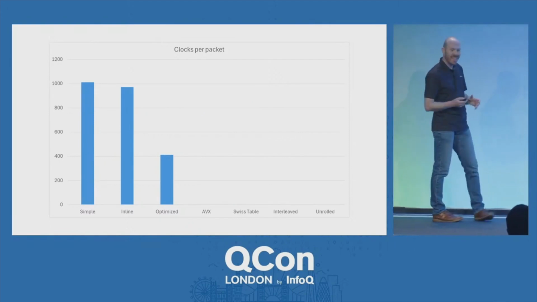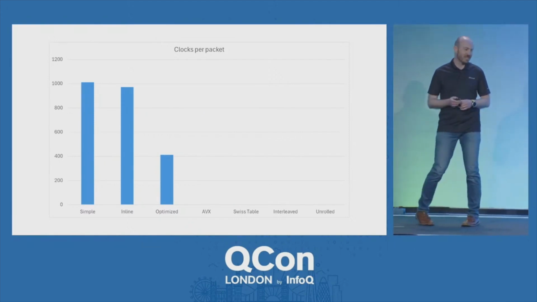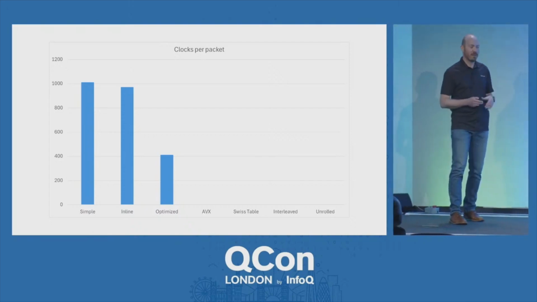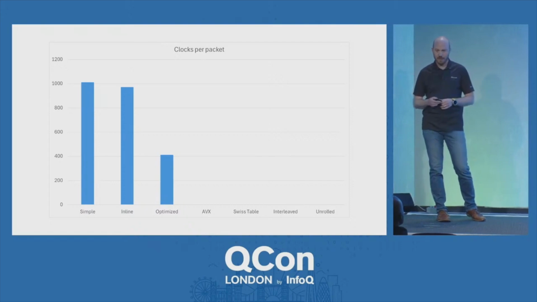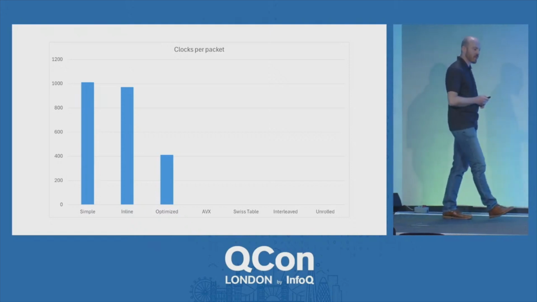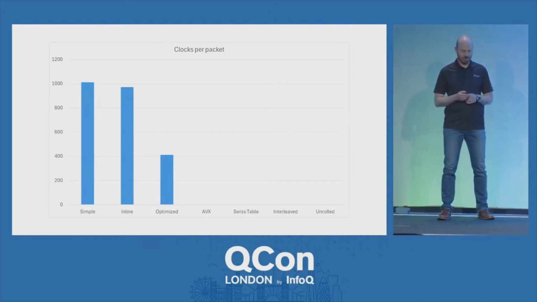All right. Hey, turns out the compiler is really good at optimizing code. Awesome. So we're down to about 400 clocks per packet now. We've made a really significant difference there. But we're still not at our 300 clocks per packet. We can still go faster. And those of you who are observant will notice I've got lots more space on this graph to fill in. So we're going to keep going.